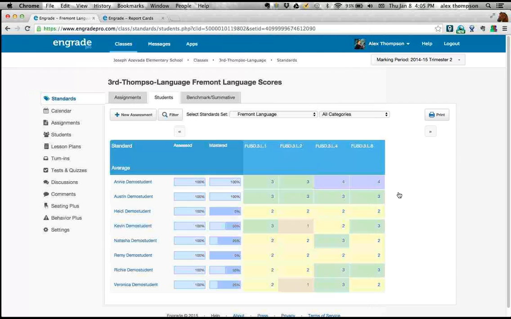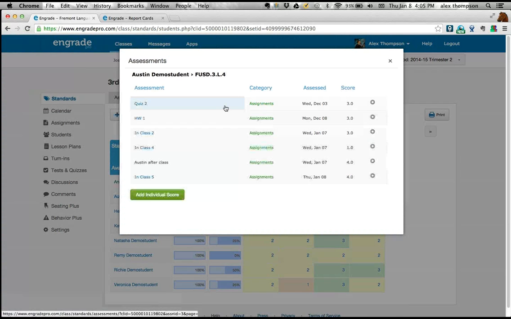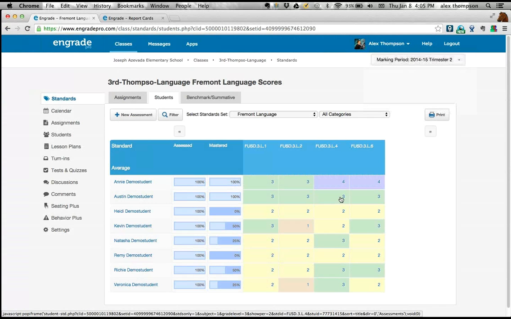You create assessments, all of the assessments for a given standard for a given student, so all of Austin's assessments on this standard are averaged together to give him an overall score. That overall score, in this case a 3, but you can imagine others where it's like 2.8, that score is rounded down to give a mastery score, so that's the mastery score here at 3.